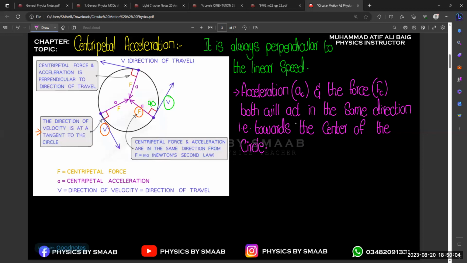Yes. And we know that centripetal acceleration is produced with the help of centripetal force, because once we apply the force, then acceleration will be produced, otherwise there will be no acceleration. So centripetal acceleration can be produced with the help of centripetal force, right? Yes. And we know that centripetal force will be constant, because the motion of the body is with constant speed, right? Yes.